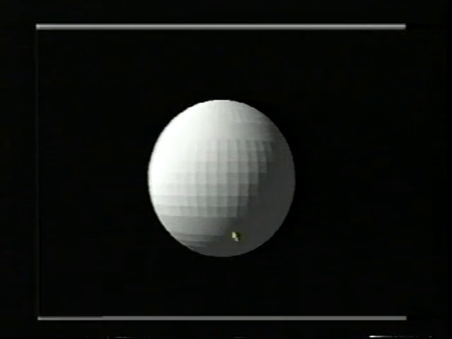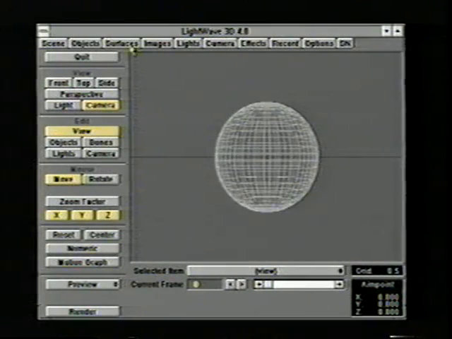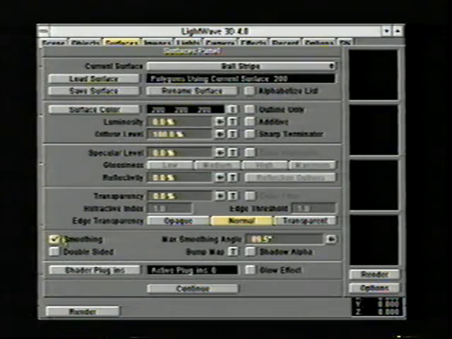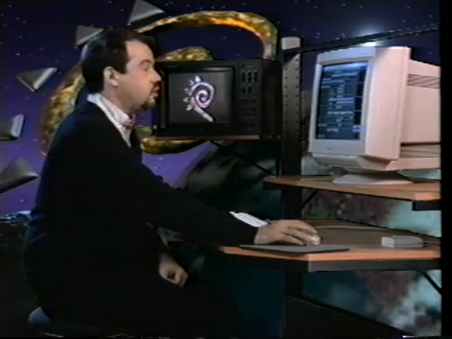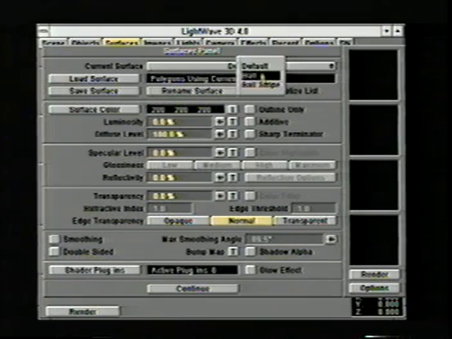Okay, notice what's happened here? The ball stripe is smooth, but the rest of the ball isn't. That's because, click on that to clear it, go back into Surfaces. That's because I just turned smoothing on for the ball stripe. Remember, we've created a couple of different surfaces here. We have those here for us to pop through. I have ball, ball stripe. Lightwave also has a default surface, but notice that there are 0 polygons using that. Okay, well, let's go to ball, turn smoothing on.